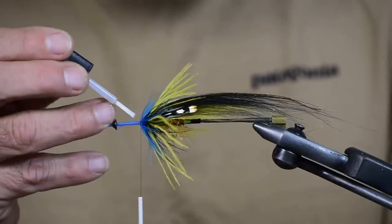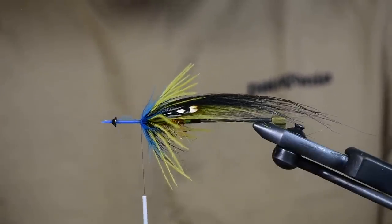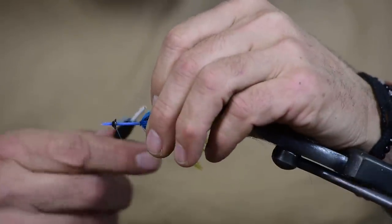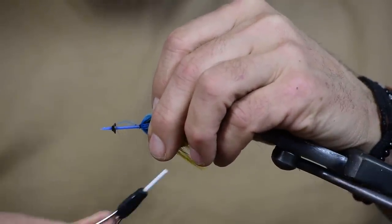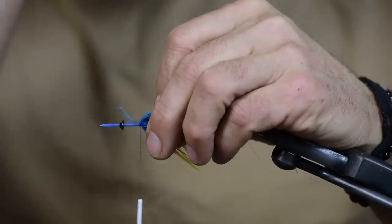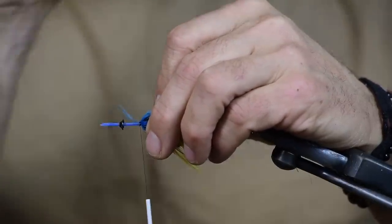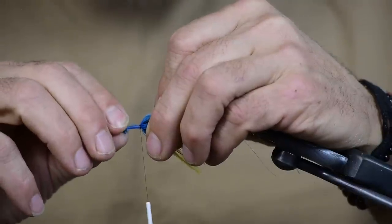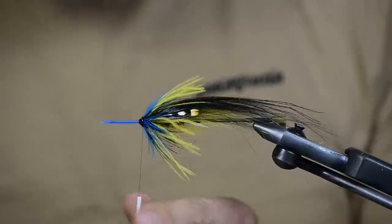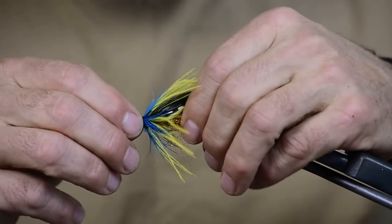Little support, a little glue, and I put the glue away from the hackle. Hold it back, take the thread and pick up a little bit of glue. Take the cone, and since there is a little extra glue there, I twist it when I turn it on, so I spread the glue. So I take this, pull it down, and I twist it on and take away the thread.